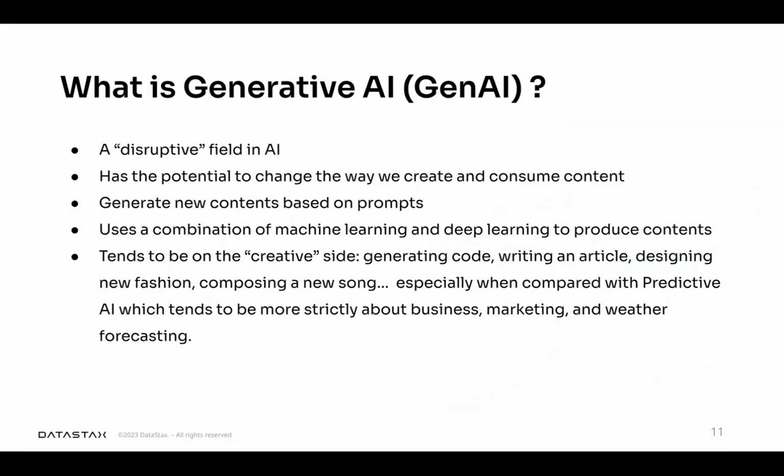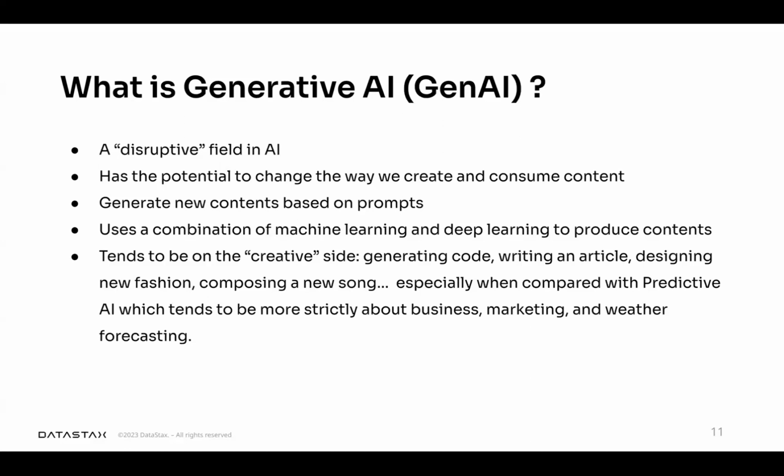So, taking a look at what Gen AI is from the ground up, it is a very disruptive field in AI because it has the potential to change the way we grab data, create content, and consume content, and create new things. It is already surprising us every day. Essentially it generates new content based on prompts. I call it "ask and you will receive, seek and you will find." If you think deeper on it, I like to think of philosophy. You ask, and it helps you. It comes back with some response.